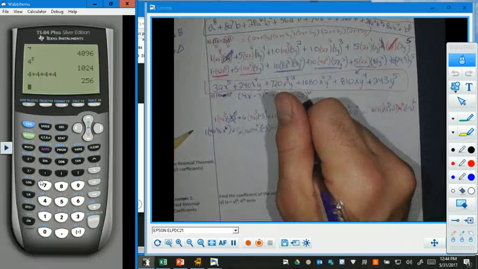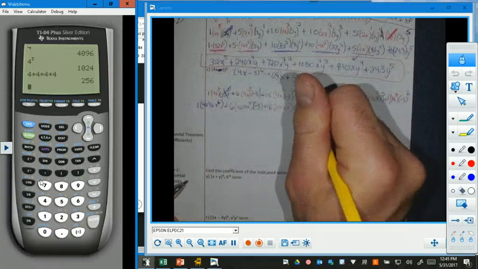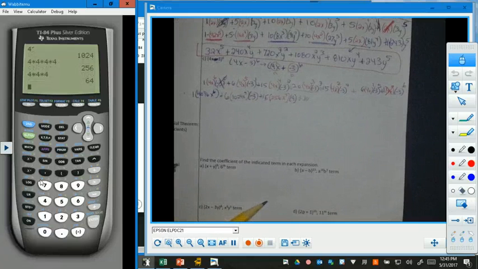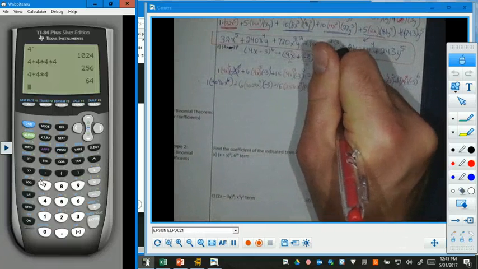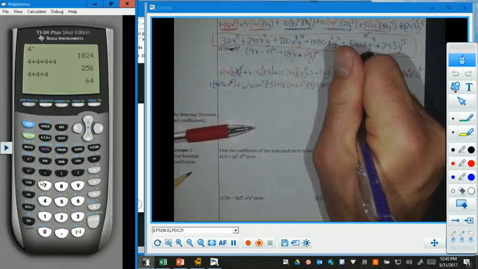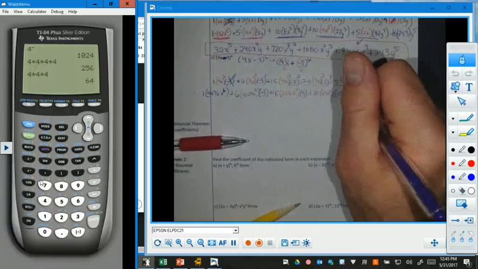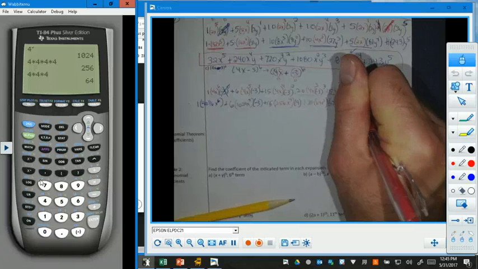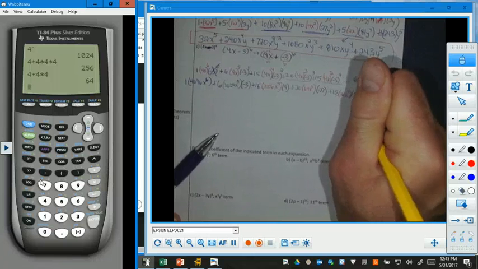And the negative 3 squared becomes positive 9. My next term is a 20, and then 4 cubed, which is 64. So that'll be 64x cubed. And then negative 3 cubed is negative 27. And then I have my 15. Don't forget to put the starting coefficient on. And 4 squared is 16, so this will be 16x squared. Negative 3 to the 4th is positive 81.